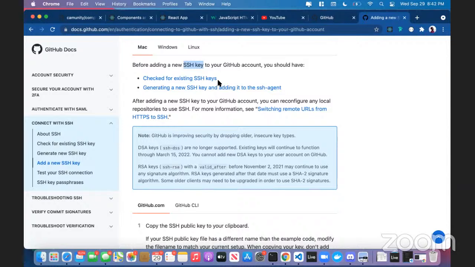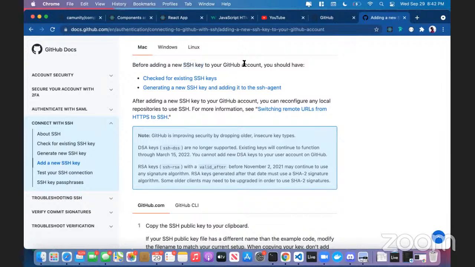Whenever you're making requests, those two machines talk to each other and share the key to make sure they're making an authenticated request. SSH is just one type of way that requests can get made, and it's a secure way to ensure that you're connected to a server or another computer in a secure fashion.